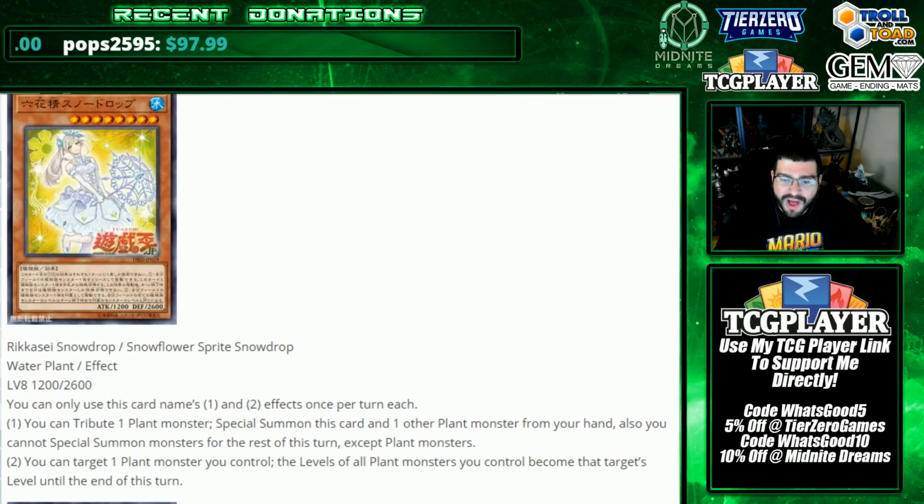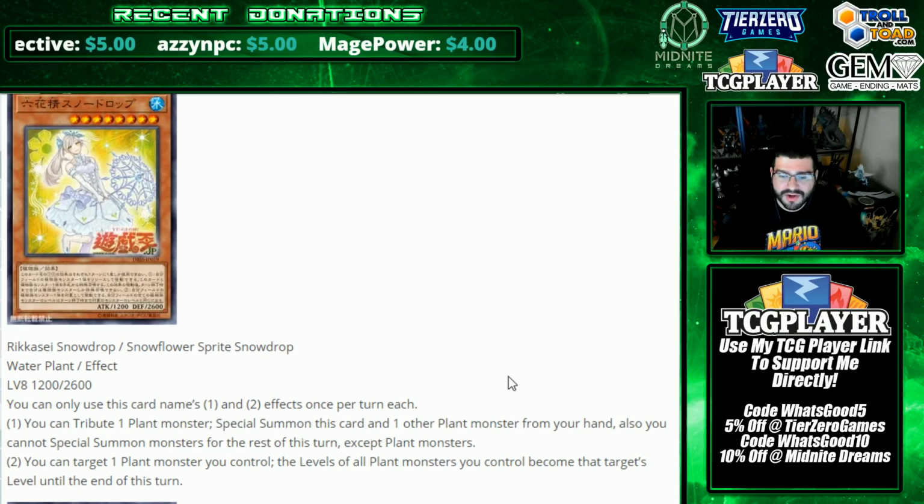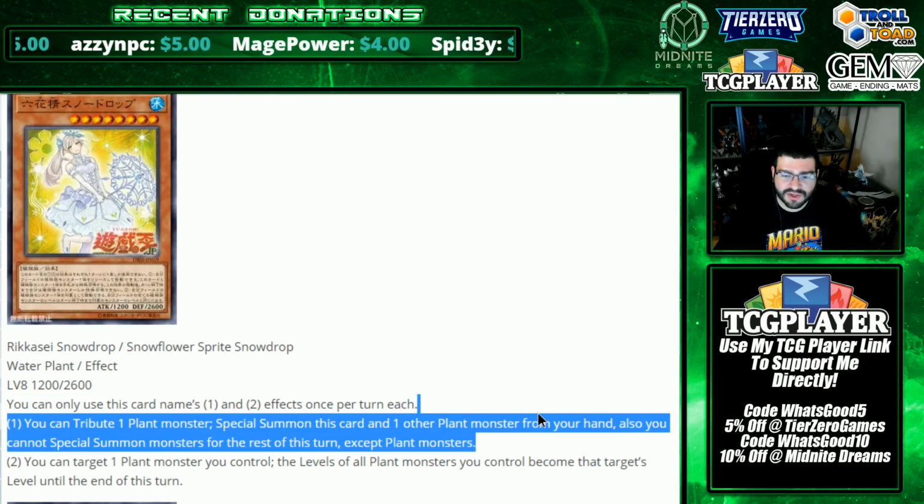Alright, we got Snowflower Sprite Snowdrop. This is a water plant effect, a level 8, so going more with the Titanial-like cards from before. 1200/2600. You can only use this card's name's first and second effects once per turn each. You can tribute a plant monster. Special summon this card and one other plant monster from your hand. Also, you cannot special summon monsters the rest of the turn except plant monsters. This is perfectly okay. For what you're getting, 2 monsters out to lock yourself into plant form.